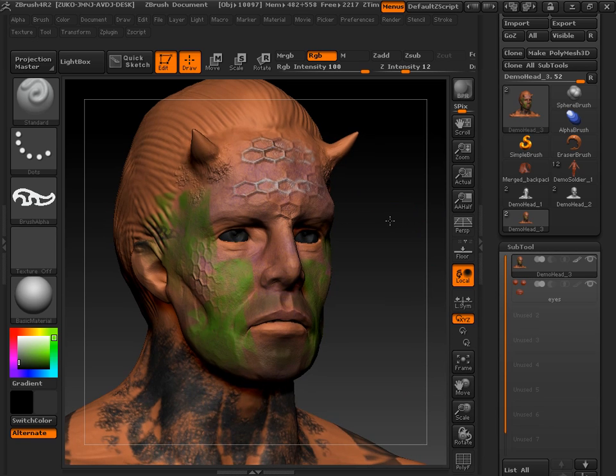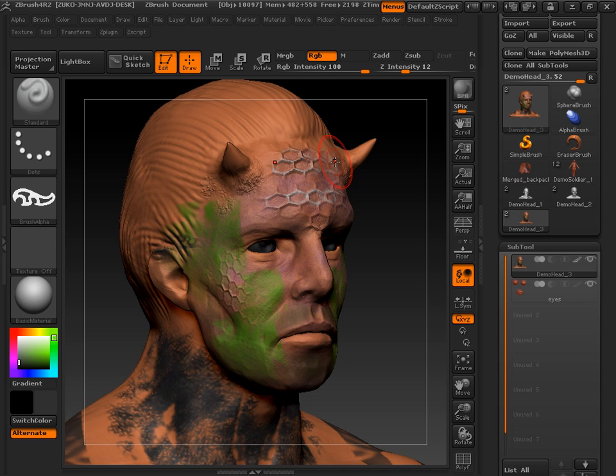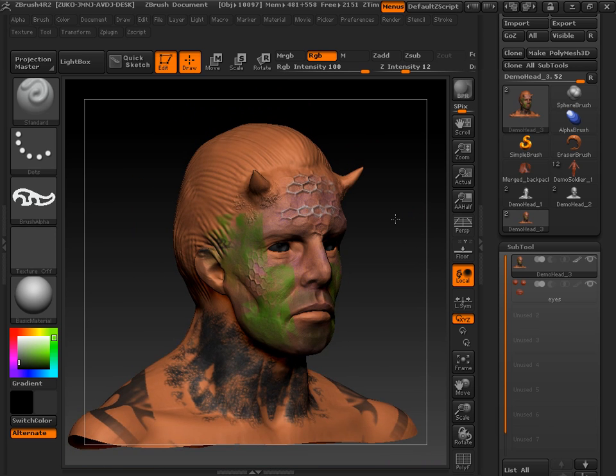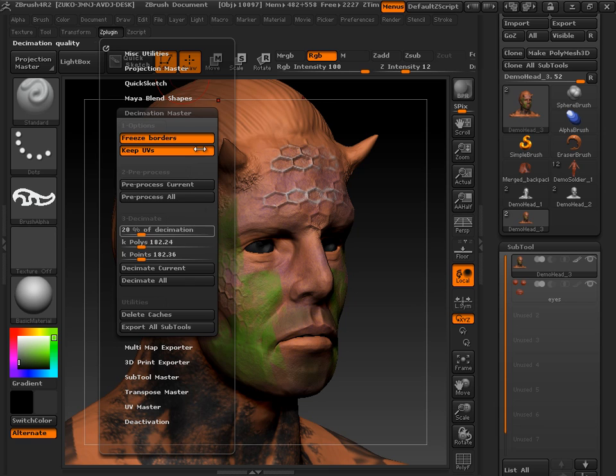But you can see that using this tool, we were able to retain a lot of the detail with a third of the polygons, which is a great thing, especially for production purposes. When you need to export this model for use in a movie or a game or anything like that, you want it to be able to render the fastest and not drag anybody back in production. So optimization is king in that regard. That's a great tool to use for instances like that. It's Decimation Master.